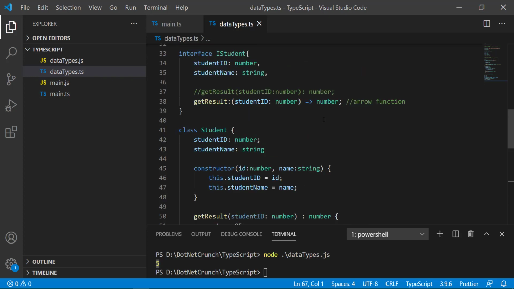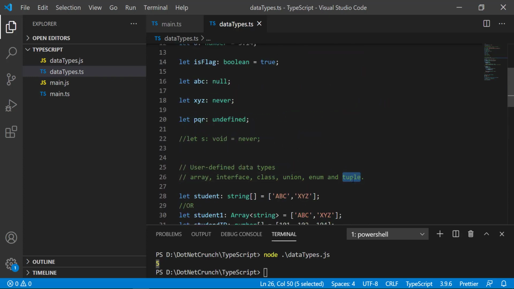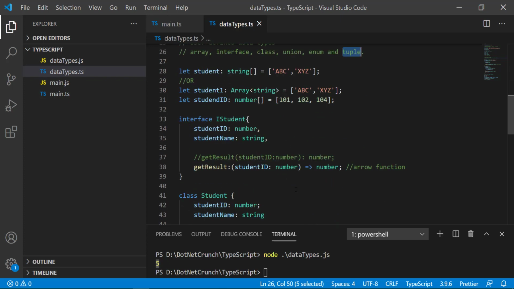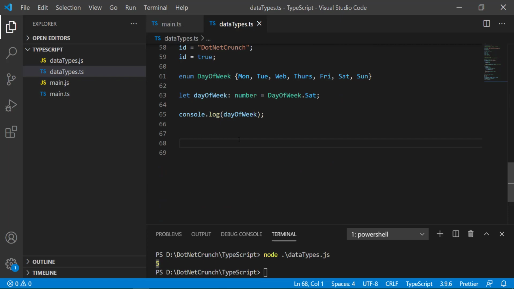Now let's move ahead and check out tuple, the last of these user defined data types. A tuple is a data type which holds a set of values of different data types. We have seen union, right? Union also involved different data types, but in this it's a set of different values. It's like a data structure. Let me explain this with the help of an example.